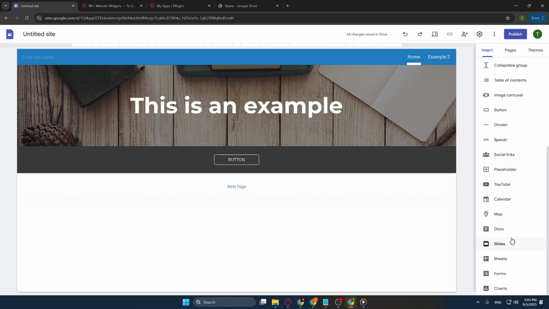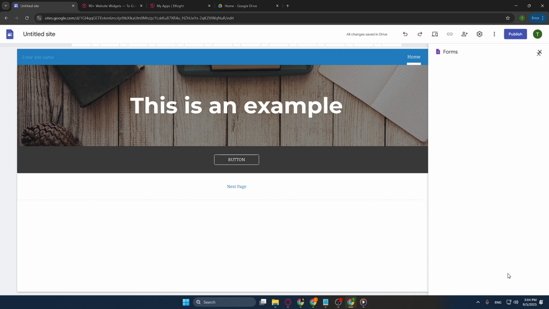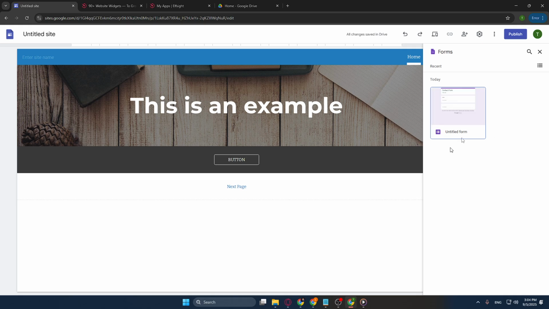Clicking on Forms will redirect you to Google Forms, the platform you'll use to create the form you would like to embed. Once you've been redirected to Google Forms, this is where the fun truly begins. Google Forms offers a rich set of features, allowing you to customize your form to suit your unique needs. You can add different question types such as multiple choice, checkboxes, or short answers.